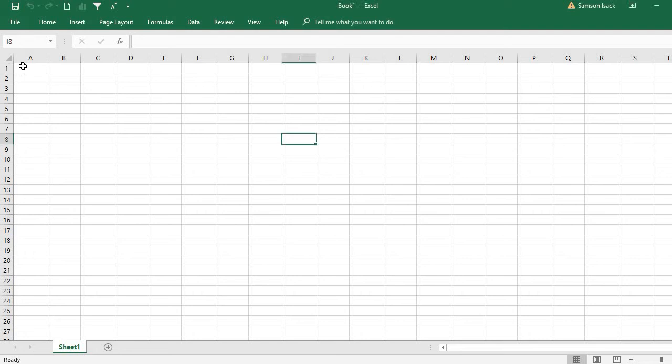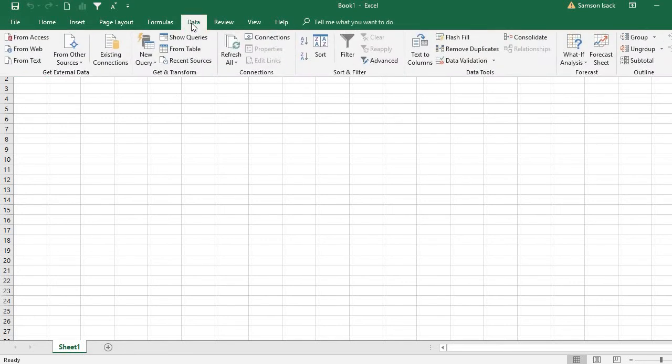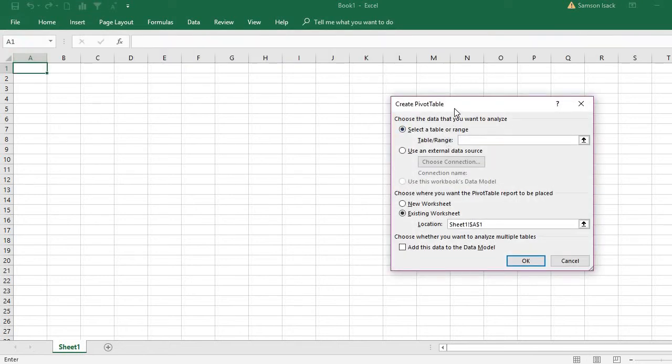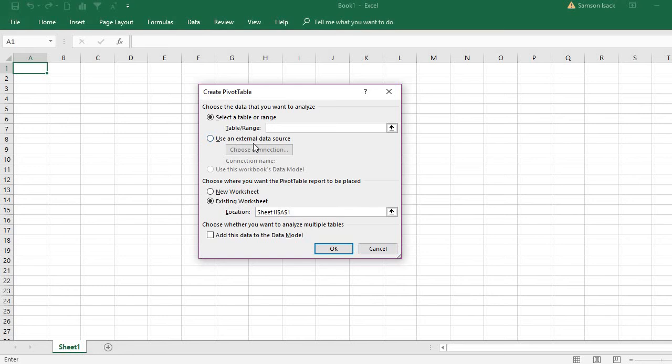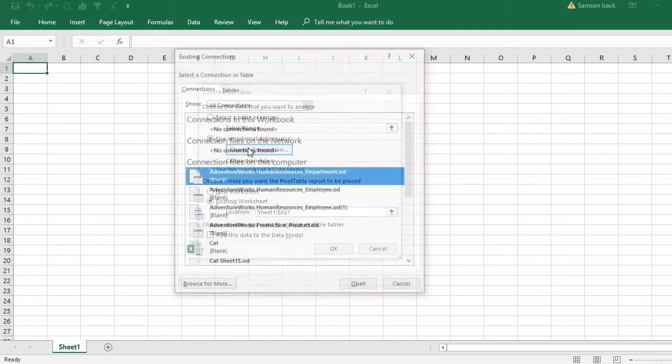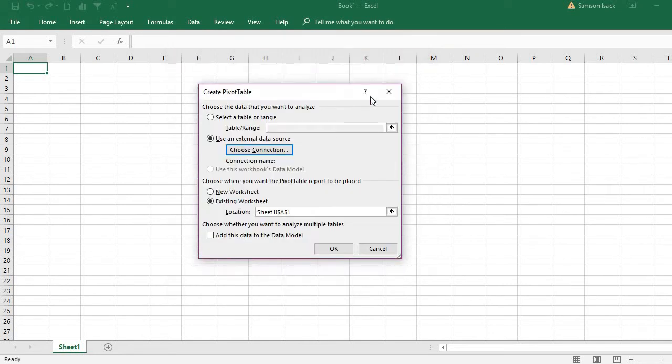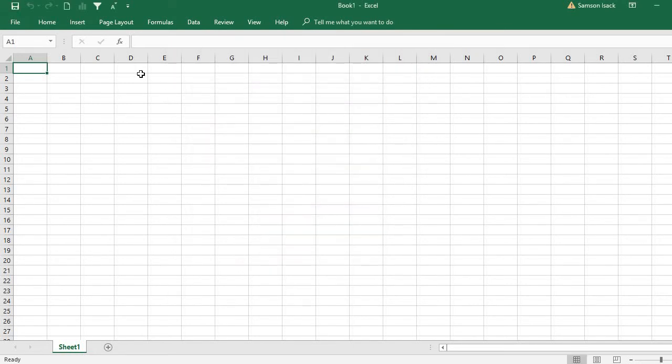What I have here is a brand new worksheet and I'm going to bring the data in. There are two possibilities. People tend to think that you just insert a pivot table and choose the external source and choose a connection. This type of bringing in text files is not working properly in Excel. So we cannot bring it this way directly into a pivot table.